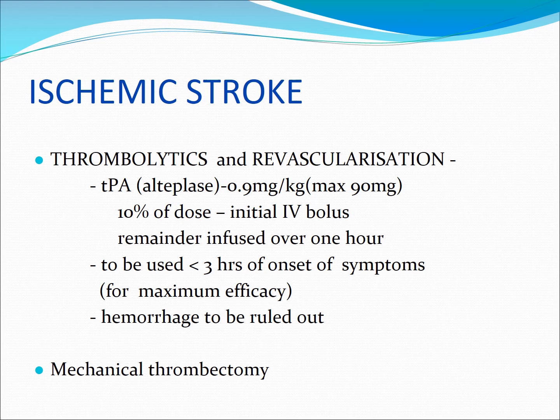Hemorrhage has to be ruled out. Hypo and hyperglycemia has to be ruled out. A person shouldn't have active bleeding anywhere. A person shouldn't be on heparin drips, and a person shouldn't have had recent trauma or major surgeries on the gastrointestinal tract, the spinal cord, the brain, and on the urinary tract.